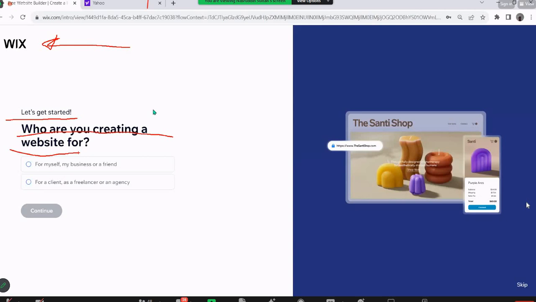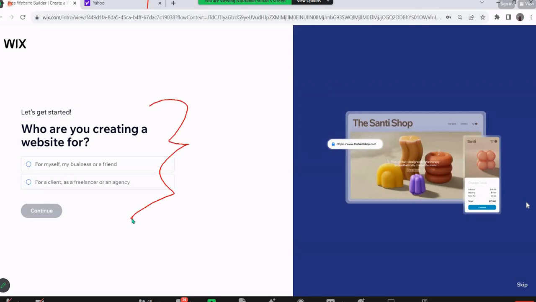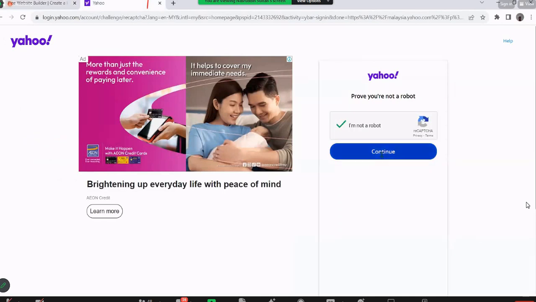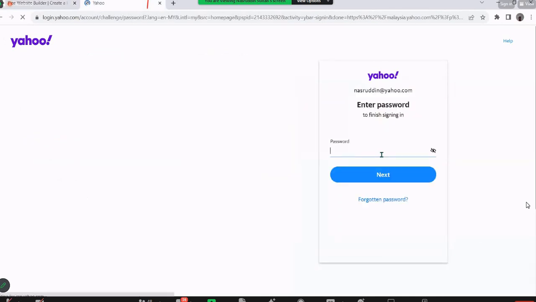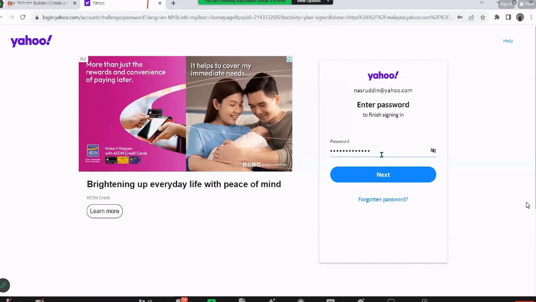Okay, so this is the website. That's why you need to follow the steps, because we can't show you one page alone. There are other pages that I need to show. So now what I'm doing, I'm leaving here like this, leave it here, okay? Now I go to my Yahoo website or Yahoo email to check whether anything there or not.